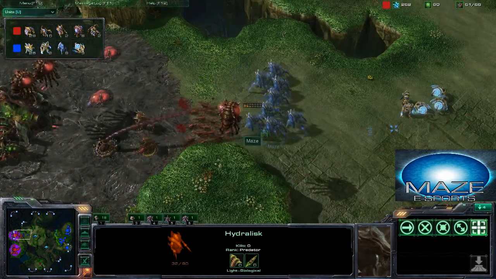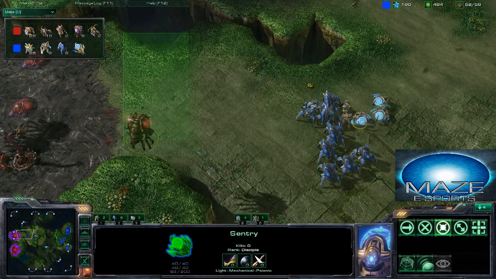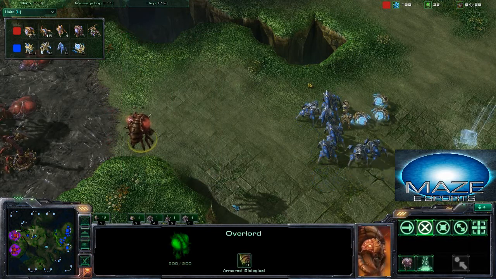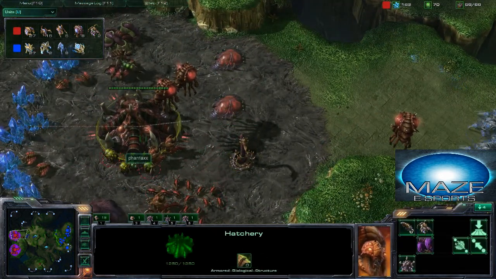I've only really lost a Stalker. I maybe might lose another one there. And once I get another sentry or so, I'm going to be able to completely wall off this side here. So sometimes it's really nice. I'm able to get a full trap here, and I can just trap his entire army and then go ahead and push for the win. So if you're able to get that off, very nice.